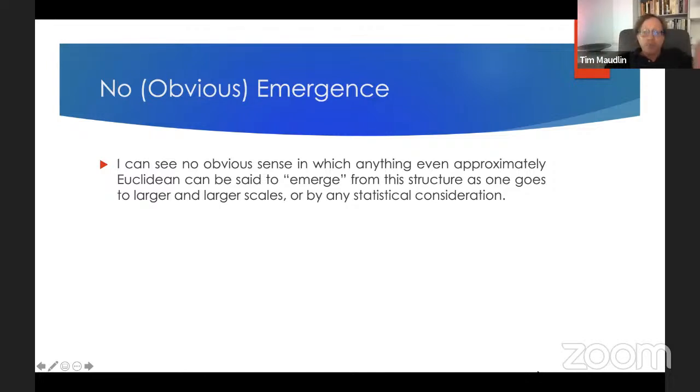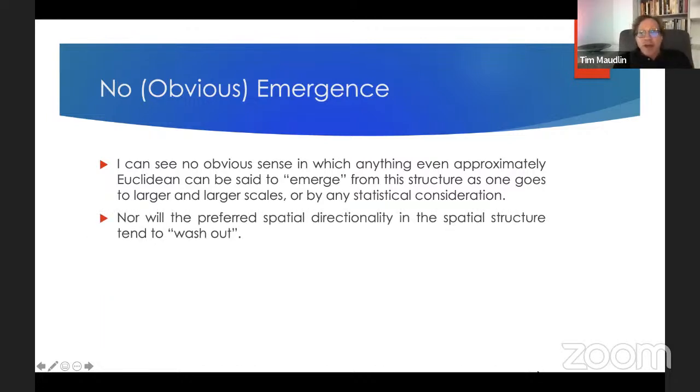Even if you imagine zooming out and having one of these grids with billions and billions of elements in it, the intrinsic geometry would still be non-Euclidean. Even at large scale, the things that you would define as circles would still be quadrilaterals, and they would meet along edges and things like that. So just going to larger scale, or just taking in any straightforward way statistical considerations, whatever that might mean, I at least don't see anything Euclidean emerging from this. Good.